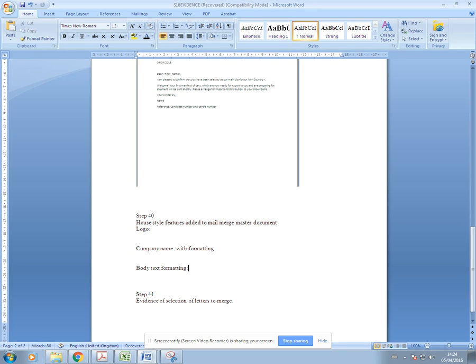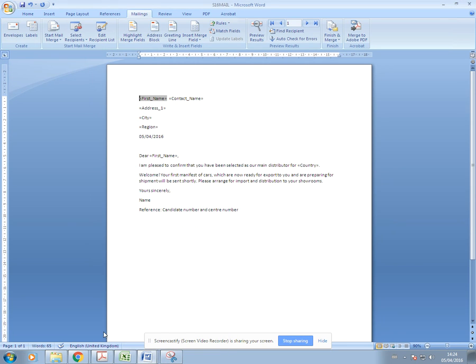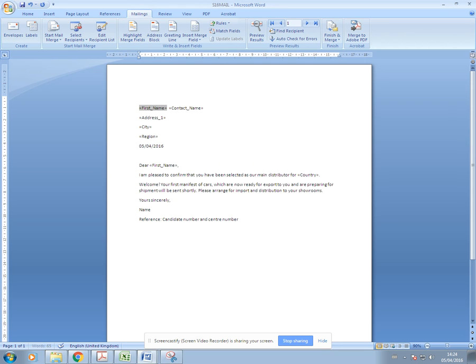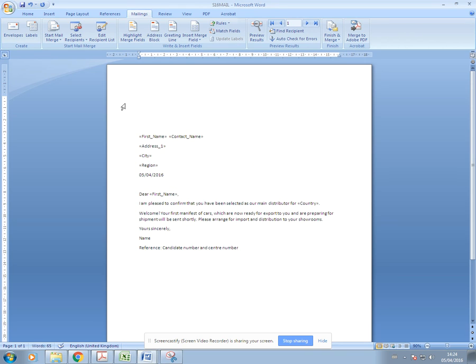I think it is a good idea to label your evidence if it doesn't have a label, just so the examiner's got a really clear idea of what you're producing. Okay, so I'm just going to go ahead and put my logo in. I'm just going to move all of this down to make space, I'm going to put my logo at the top here.